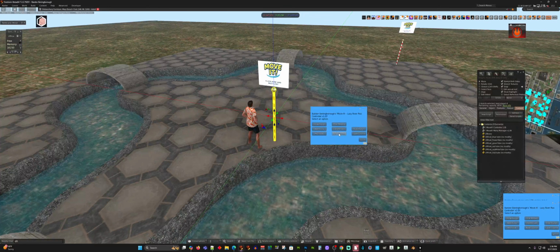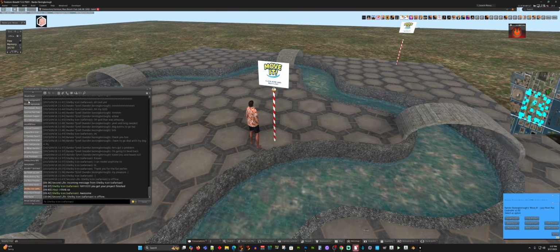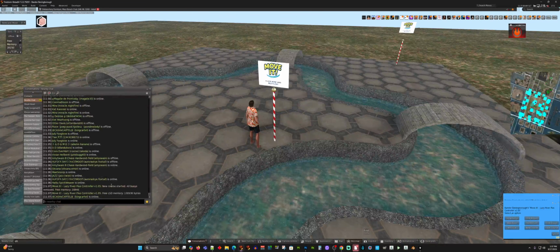So the first thing you want to do is hit new course. Just in case this menu timed out, I'm going to click on it again. And we'll do new course. All right, and then we get a message that tells us that we've started a new course. It should be in nearby chat. Yep, it says, new course started, all buoys removed, free memory is 2846. It also tells you how much of your link set data memory is available. That's a lot, so you're never going to run out of that, but you may run out of script memory if you add a lot of buoys.